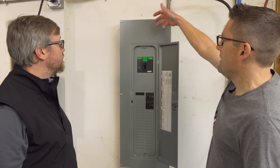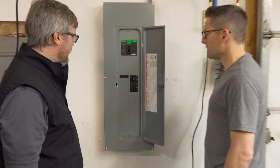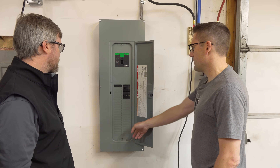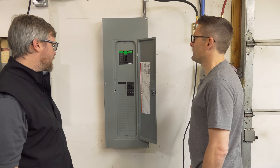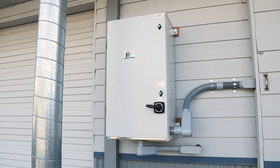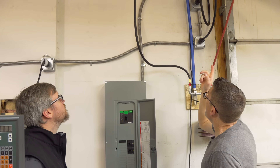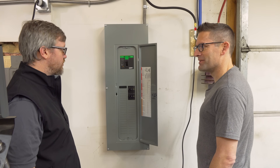Coming in we've got our three legs — L1, L2, and L3 — plus the ground. It's just like wiring a regular three-phase panel at that point. We only have 40 amps on the breakers so far, but with 95 amps of three-phase available, we've got a ways to go. This is overkill — we've got 95 amps coming in and a 200-amp panel with 42 slots — but I'd rather have more space and flexibility. The nice thing is I could take this panel and the PT030 with me if we move locations. This panel is about $500, so it's an investment you want to make once.